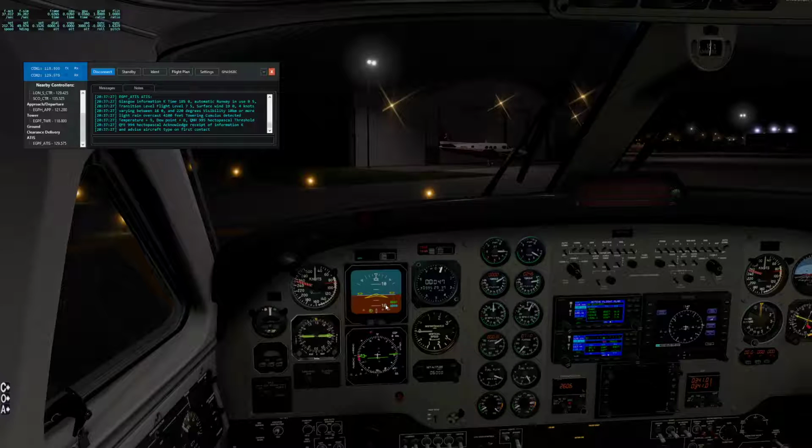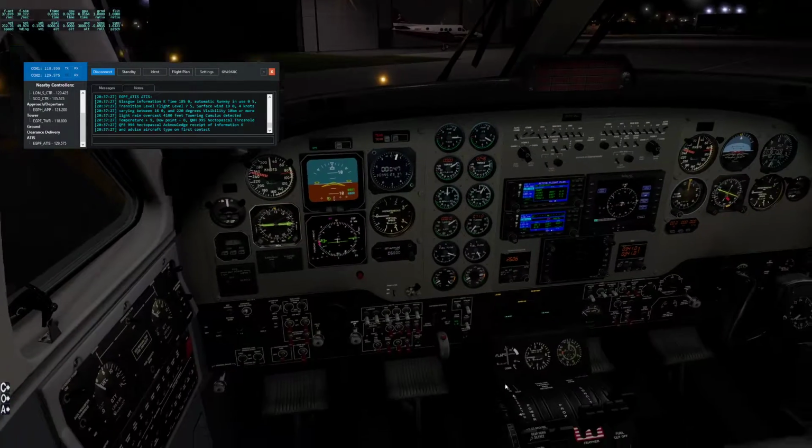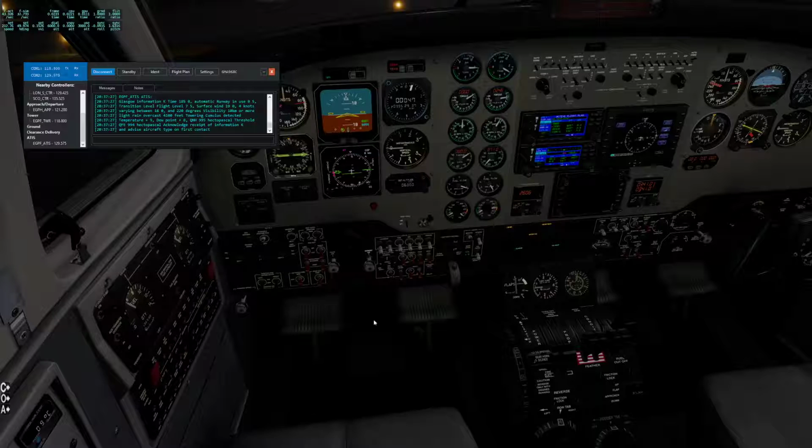What I should have done now is probably put the condition lever to high idle whilst the generator's on. I didn't do that. I've left it in low idle, so it's probably not right, because I don't know whether the engine's going to supply enough power. It's going to overheat or something, but it should potentially have been in high idle.